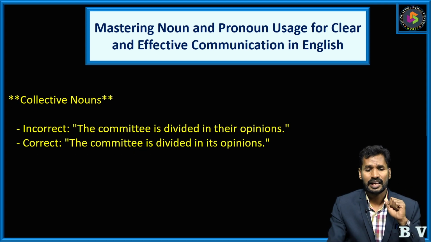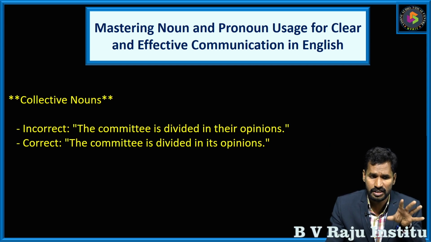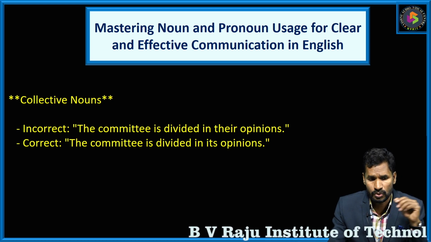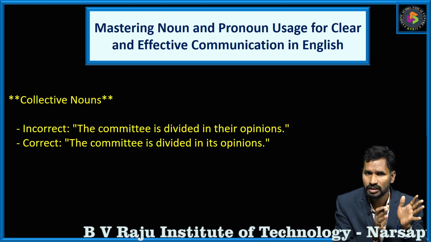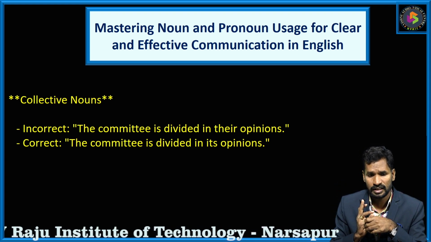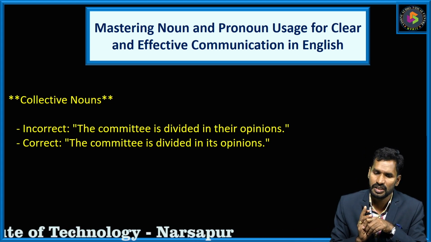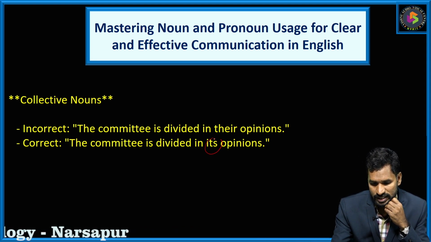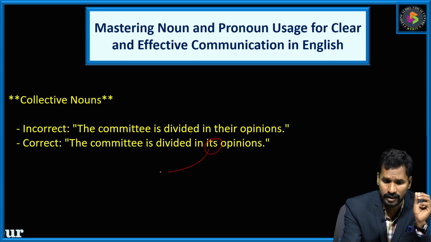Next one is collective nouns. One of the ways we divide nouns into different categories, collective nouns is one of the parameters. So collective nouns refers to groups. When we say the word collect, it is quite visible to the groups. In the incorrect example, "The committee is divided in their opinions." The correct version is "The committee is divided in its opinions." As the pronoun, it should agree with the committee.